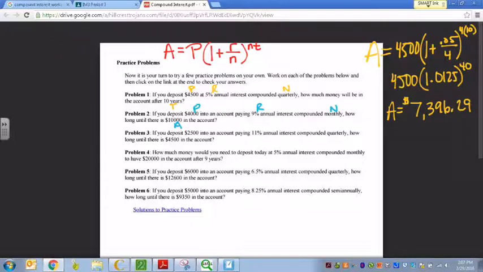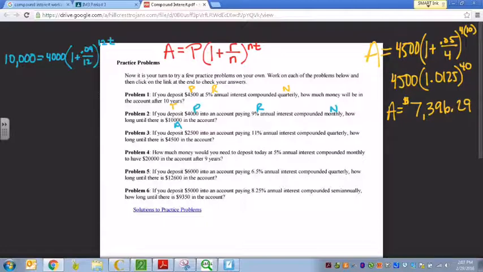So this time we would write 10,000 equals the principal, which is 4,000, times 1 plus 0.09, because remember we have to change 9% into a decimal, divided by monthly, which is 12. There are 12 months in a year. And then to the power of 12t, because we don't know what time is this time. Now, the weird thing about this one is we actually have to get the parentheses that t is attached to by itself. So 1 plus 0.09 divided by 12. We have to get that parenthesis by itself.